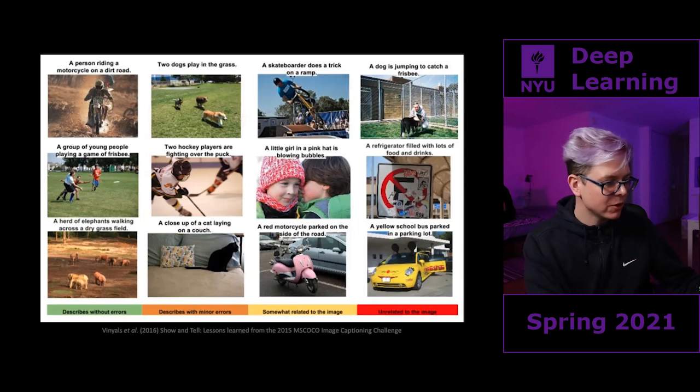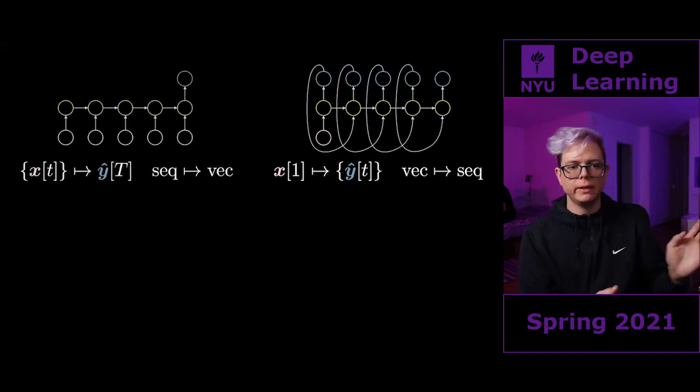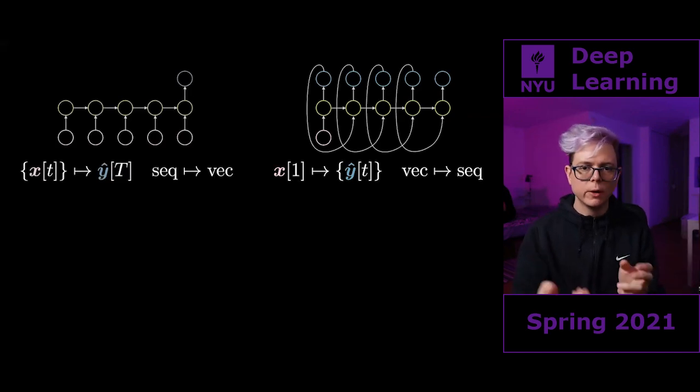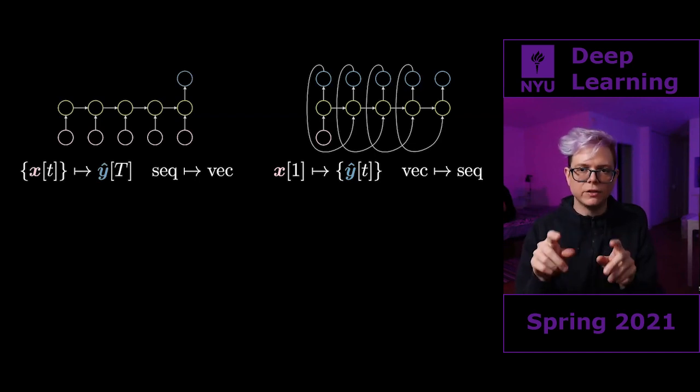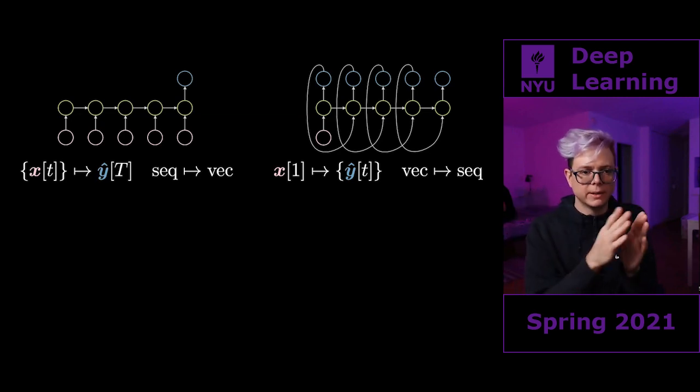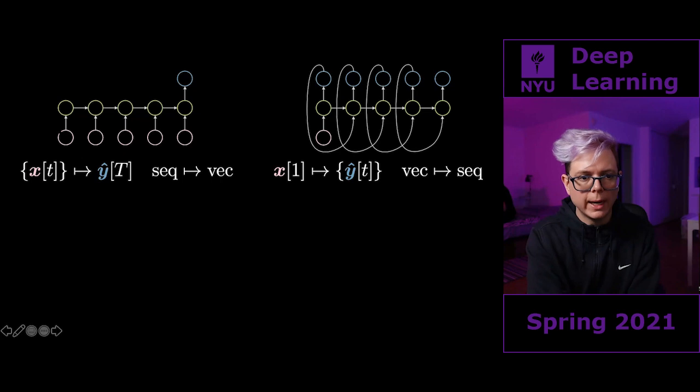No? Okay. I was saying I'm going to be a little bit speedy because we're going to be covering some more stuff that otherwise would be too rushed. Back to this diagram, we have the second type of application. The second type of application instead is going to be sequence to vector, right? So the other way around. I represent here, if xt is just one element, I have the curly bracket to represent the whole sequence, right? And so t equals 1, 2, 3, up to capital T, thank you.